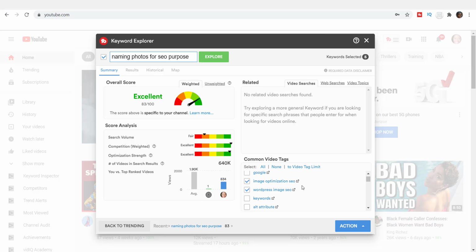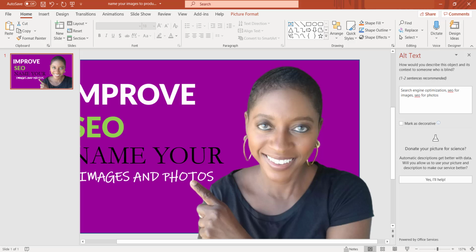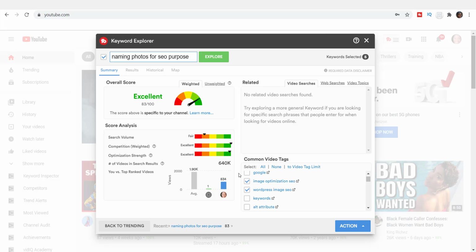You can take these types of tags right here and actually use them for your thumbnail. So when I'm using this image right here to prepare my thumbnail, if I want to, I can add those tags right here, and that's going to be for my alternative text. That's the way I would normally do a thumbnail that I'm trying to name for YouTube. So guys, this is TubeBuddy right here, and it's a really awesome tool. It helps me optimize every single video that I do, and I try to maximize every single possible SEO trick that I can to help my content overall.